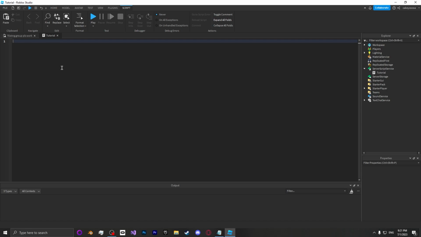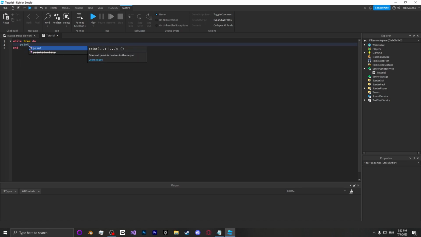So, the while loop, usually called a while true loop. I'll type it out and then explain it. So: while true do. This is our while loop. Pretty much, the first line of a while loop is a while, then an if statement inside here, then do. It repeats the script that's inside of here as long as the statement is true. Since true is always true, it's going to repeat forever. So anything I put in here, it will print forever.